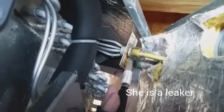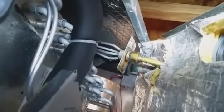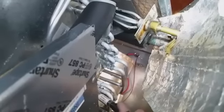We are in the crawl space. I'm looking at the back of an aluminum coil. It definitely leaks where the orifice fitting is at. It also leaks right there, and also as we go down the coil a little bit, it's actually hitting off a little bit down here as well. Can't see that very well. It goes off there, so it is leaking there at least to a small degree. But you bring it up here.